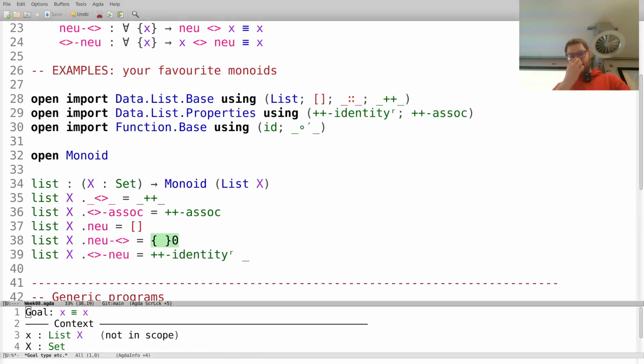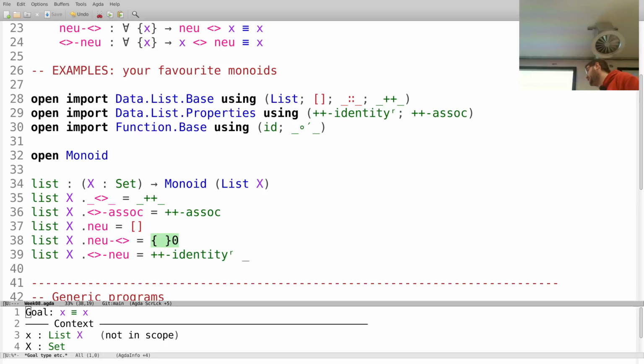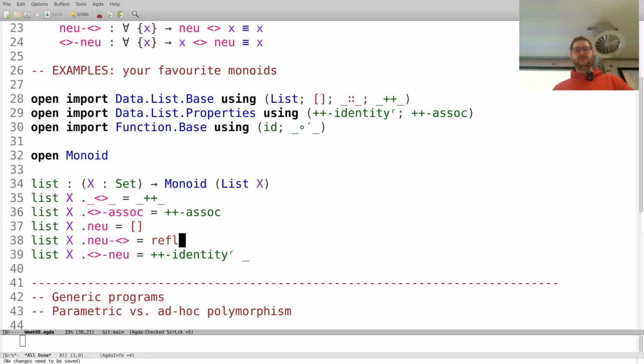Okay. And in this instance, well, even if we ask Agda not to compute, it's already fired enough. Like the empty list append X is gone. And so this is just trivial by computation. Nice.